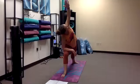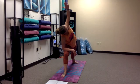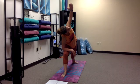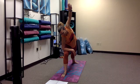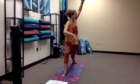And the gaze can either go up at the ceiling, down at the bottom foot, or over at the side wall, whatever's comfortable on that bend. Taking a couple breaths here. On that next inhale, bringing ourselves back up off of that knee.